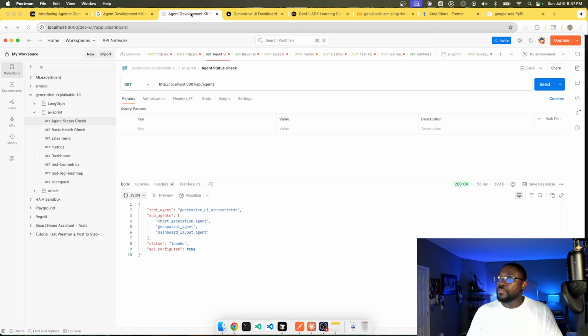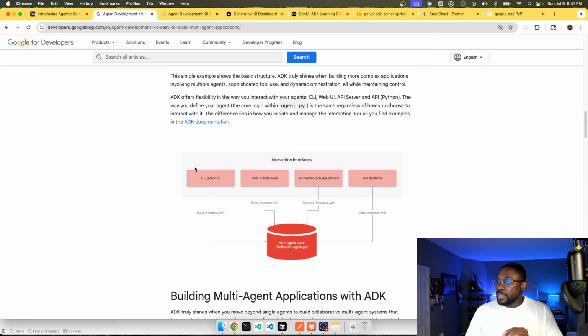I also have, if you remember in this image, I should have mentioned ADK comes with different interfaces to interact with. You can do an ADK run within the CLI, and you can interact with it. I actually like the web UI, but naturally, just for extensibility, you might want to serve an endpoint. In production, Google Vertex or GCP gives you Agent Engine that you can deploy to. It also gives you the flexibility of Google Cloud Run to deploy to.